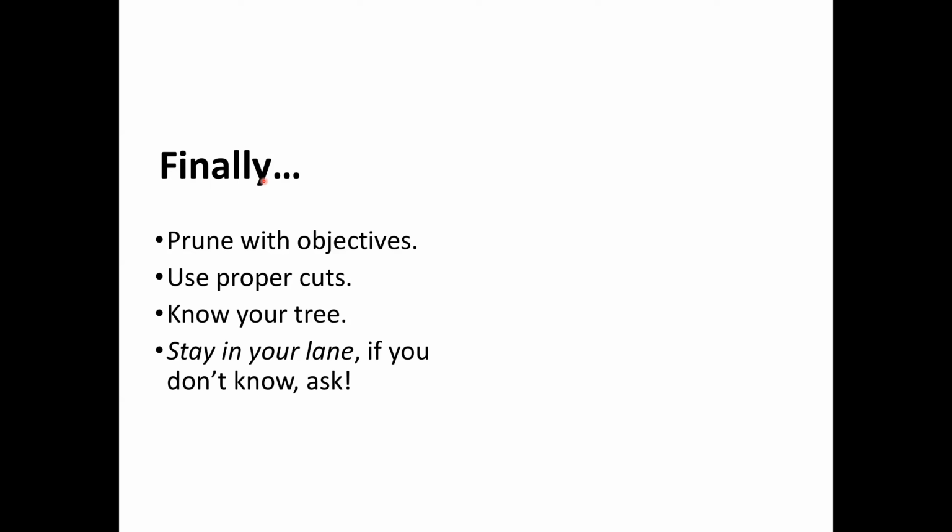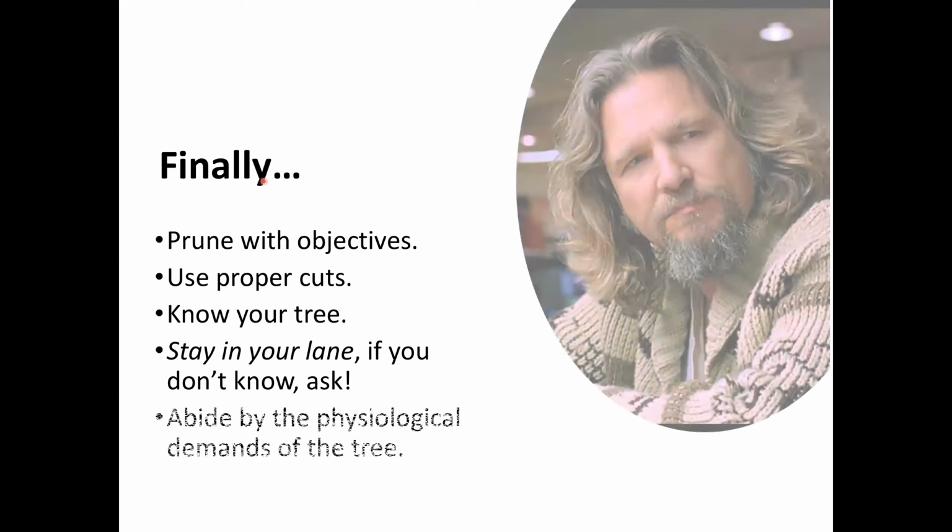Remember, when you Google something, Google populates your search based on popularity, not necessarily credibility or correctness. And so be cautious of your resources. Make sure it's a credible resource and current as well. There's a lot of old resources out there that aren't current with research and practice. So make sure you're using good, credible resources and not just the first thing you look for. Oftentimes your land-grant universities such as Purdue provide up-to-date information on tree care and other types of concerns.